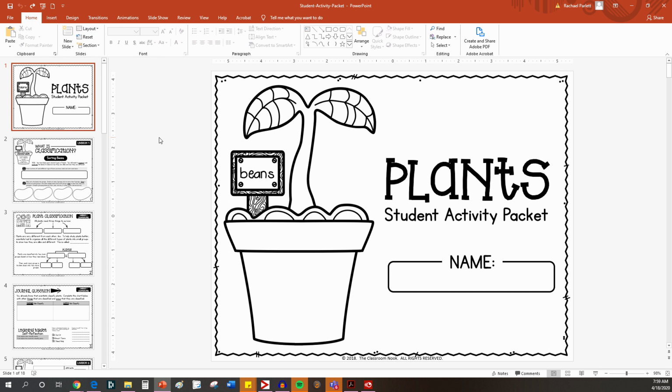For the first part of this tutorial, I'm going to show you how you can do it from PowerPoint, and this same process will also work in Publisher if that's where you create your resources as well. So the first thing that I want to do, after I've created my resource, is save this not as a PowerPoint file and not even as a PDF file that you might use to print out. I want to save each of these slides as an individual image that I'm going to then use in my Google Slides.